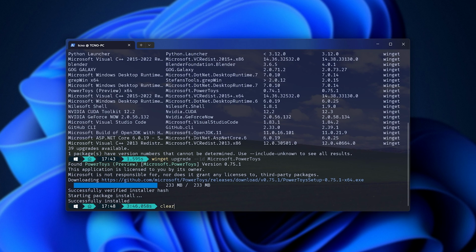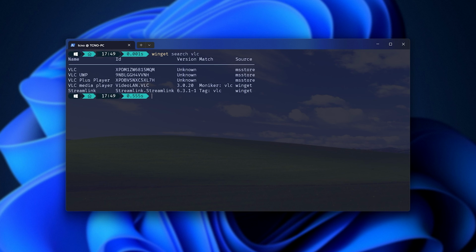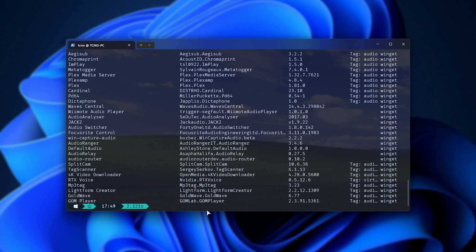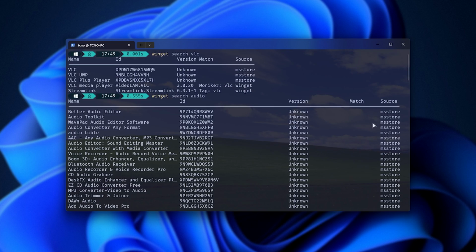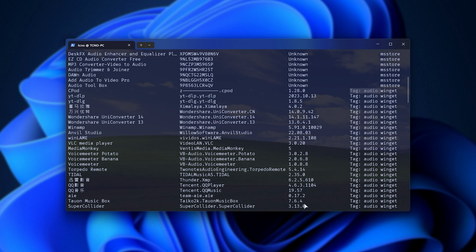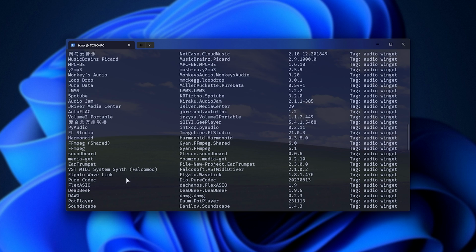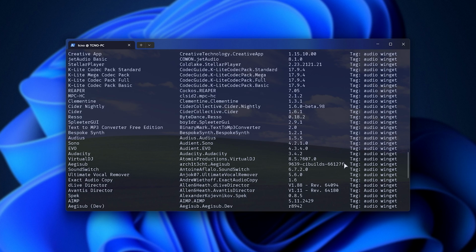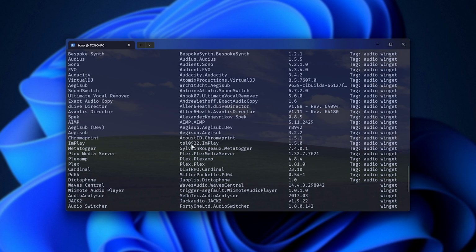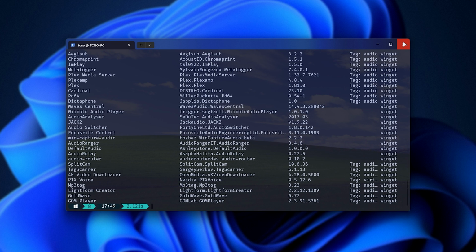Just a quick final note, if you're trying to use it to install things but you don't know what you're looking for, you can also search with tags. So for example, instead of searching VLC, I can search something like audio. When I search audio, it'll return a bunch of results, and you can see the match on the far right is either in the name or it's a tag that's applied to the program, such as Uniconverter or Spotify. All of these programs are matched under audio. So if you search a valid tag, it'll respond with a whole bunch of programs that you can install and therefore manage. Anyways, that's really about it for this quick guide.